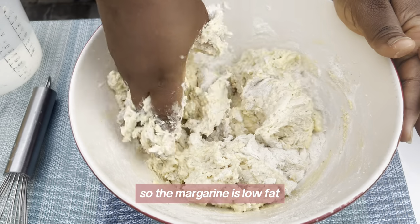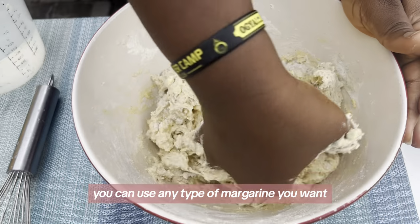The margarine is low fat. You can use any type of margarine you want.